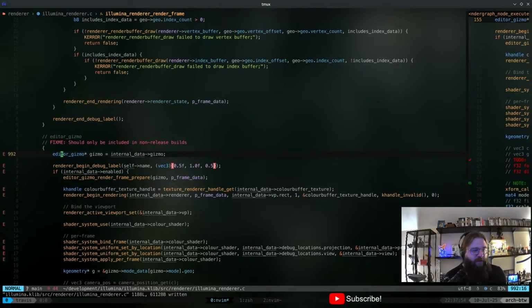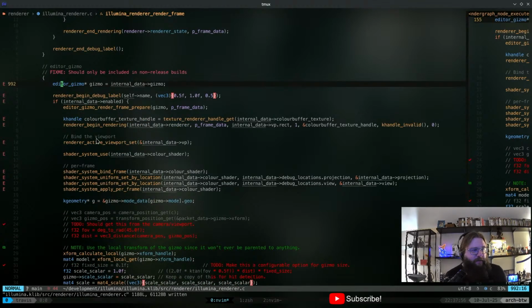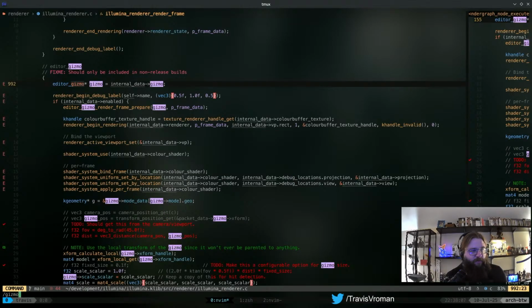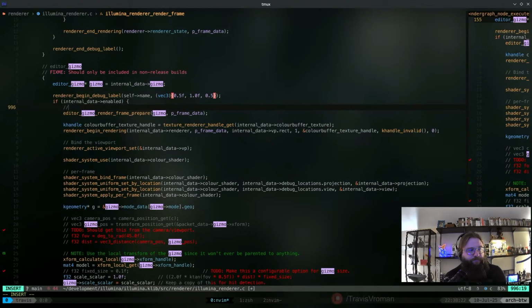Okay, so the other thing that we're going to have to set up is obviously our render data coming in for the Gizmo. So if we take a look at what we need, we have, let's see, the editor Gizmo. But let's see, why do we need the Gizmo, right? I would argue that the renderer probably does not need the Gizmo. Editor Gizmo render frame prepare. Okay, so I think we need to take a look at this function.